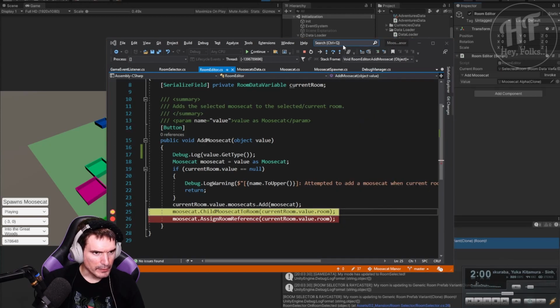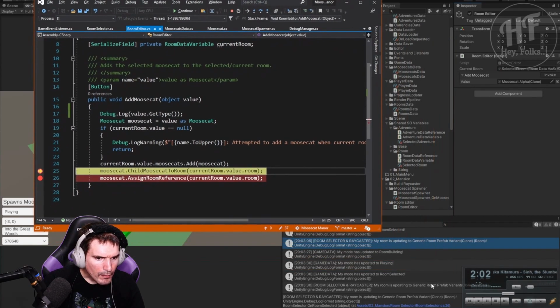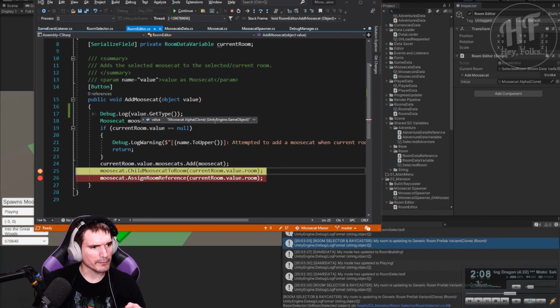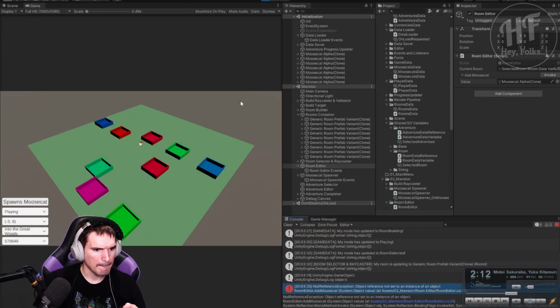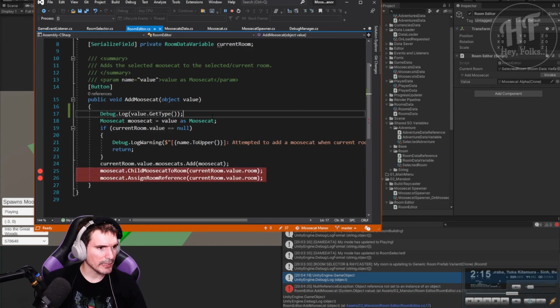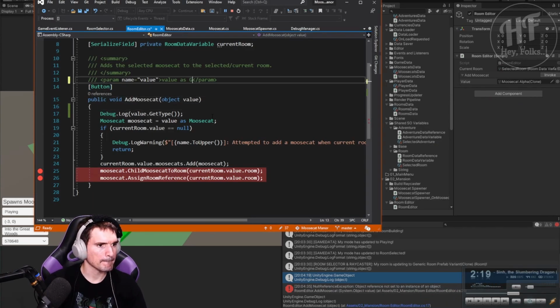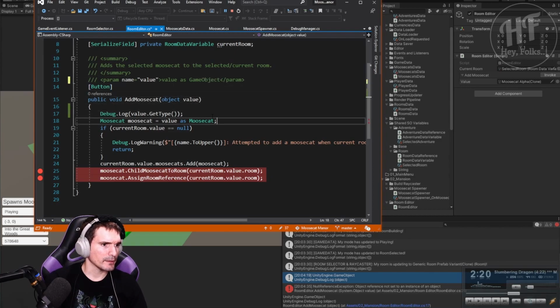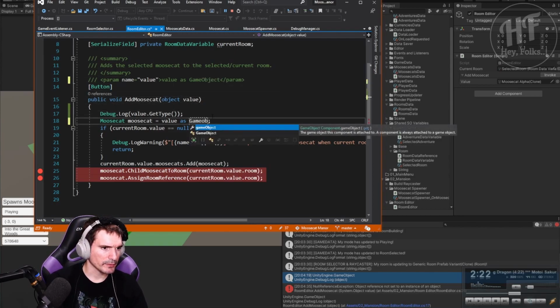And when we check the... I actually don't see the debug down here. So is it literally passing null through? No, it's not. Okay. Yeah, there we go. So it's a game object, so that's fine.